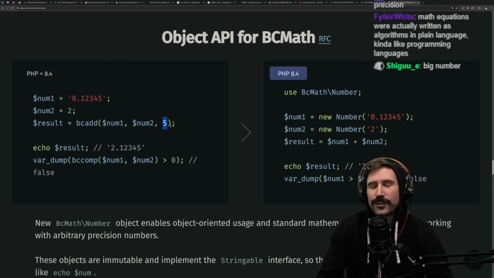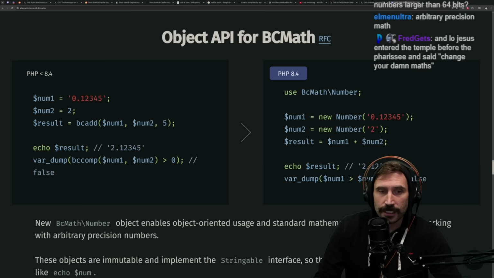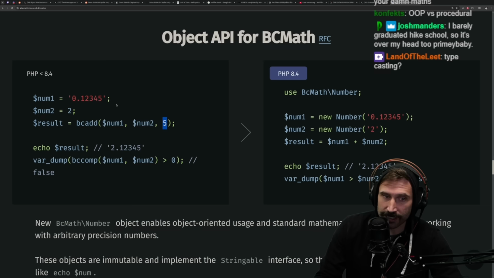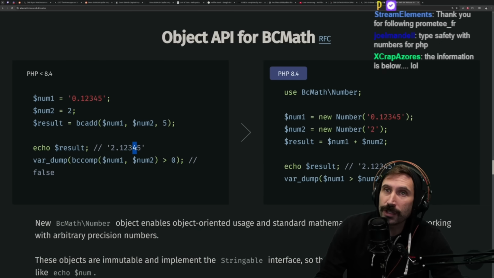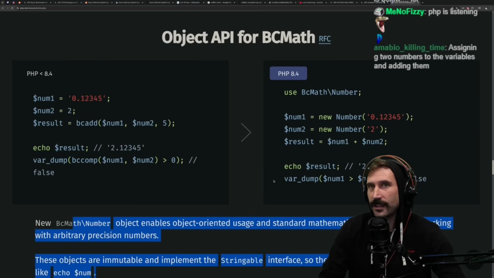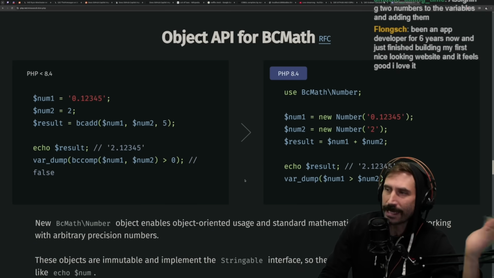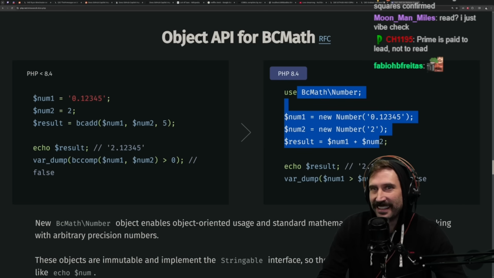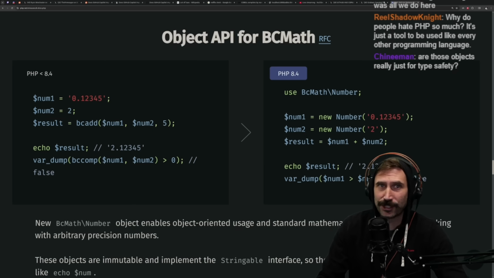Okay, by the way, PHP, if you're listening, if you're doing an example, especially for us laymen who are not as well versed in all these things, definitely do something that maybe truncates it. If you would have put a four here and then truncated it, I would have been like, gotcha. Information's below. You know we don't read, okay? What do you think we're doing here? You think this is a reading stream? I don't know if this is for me. Read? I just vibe check. Yeah, this is a vibe check stream, okay? We're just vibe checking real hard right now.